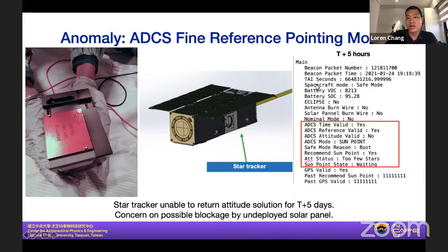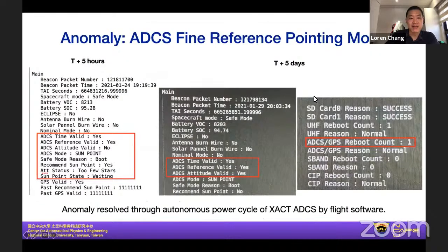And of course, this was complicated by the fact that we didn't have a communications link with our spacecraft directly at the time, so we had no way of issuing commands. Fortunately, our onboard flight software has a mode where if it detects any anomalies with any of the subsystems, or if a subsystem fails to respond for too long, it will power cycle that subsystem.